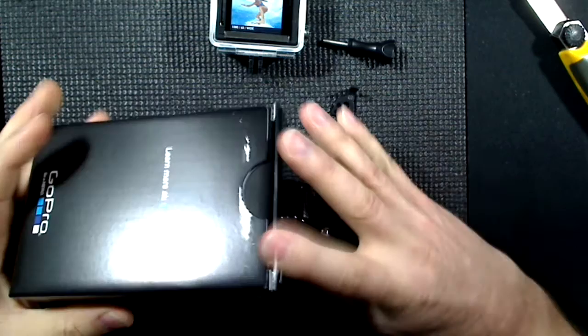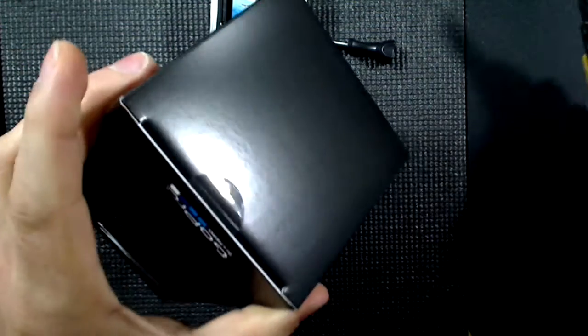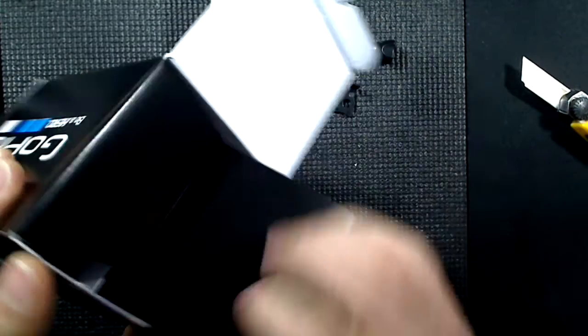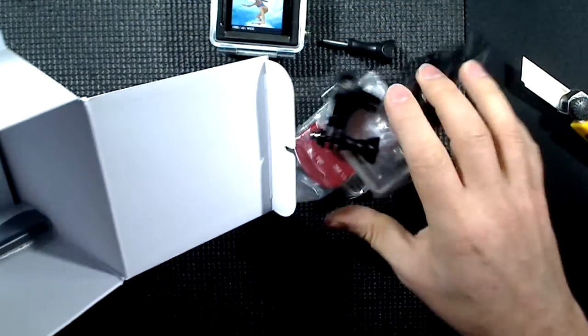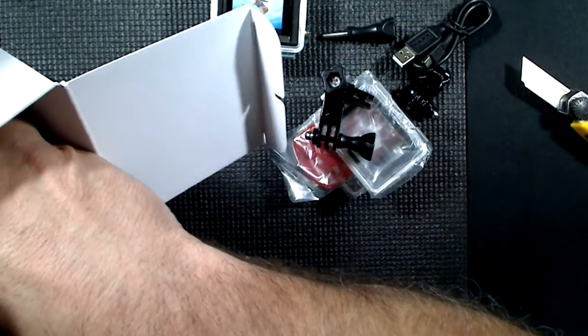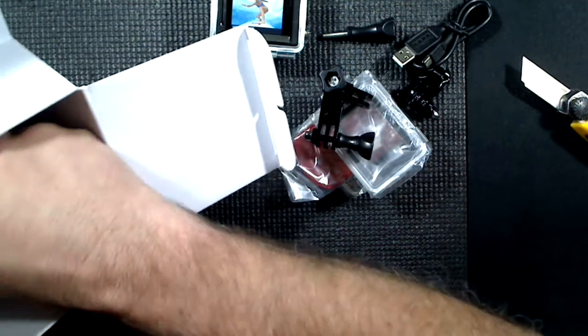Let's open up this box. How do we get into boxes these days? Let's go in the bottom, shall we? Forget the top. Let's go in this way. Don't know if you're meant to. Okay, here's all the bits and pieces. I could see from the box that there was quite a bit of stuff included with it. And so, depending on what's in there, that would determine what else I needed to get.